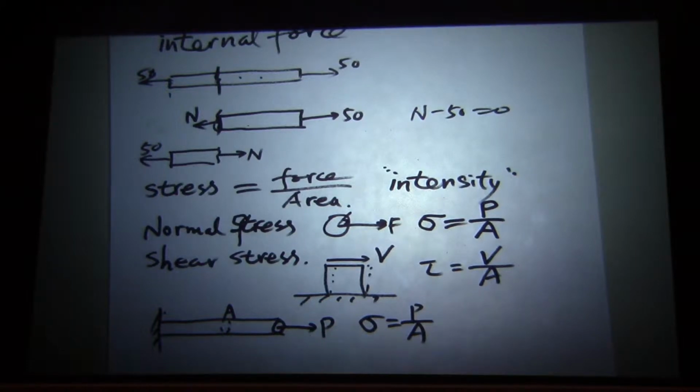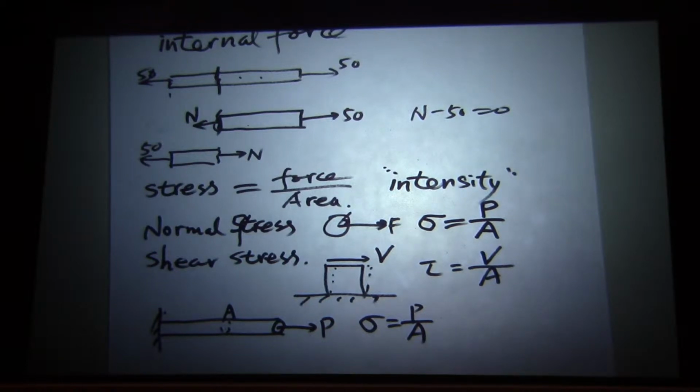Another dimension is length. When you stretch a bar, you're going to elongate, right? So when we talk about the length, we don't try to distinguish the initial length versus the final length, because we think the deformation is small, tiny. So we treat it that way. Now that brings us to deformation. How do you describe a deformation? You pull on this bar, you stretch it, it elongates a little bit. So the length will change.